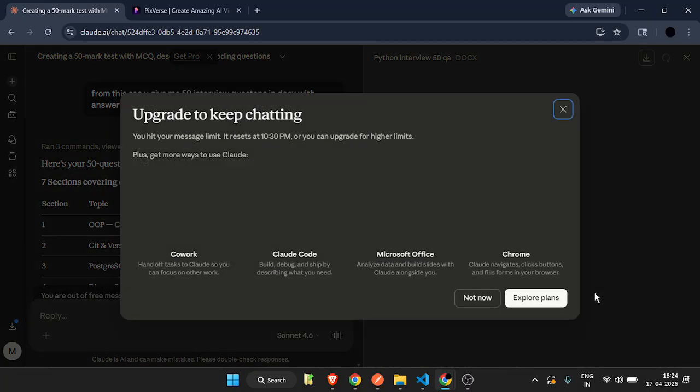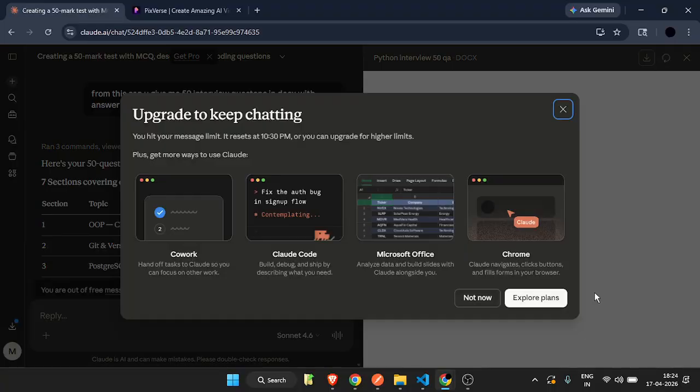My first row will have one question here. Some question: what is Python? Question type is text or description type. This is marks, I am giving 2 marks. It is connected to test number 1. Like this, I will have 50 questions. Now for this particular question, we don't need any option because that is of type text.